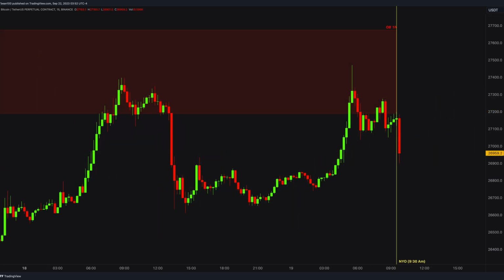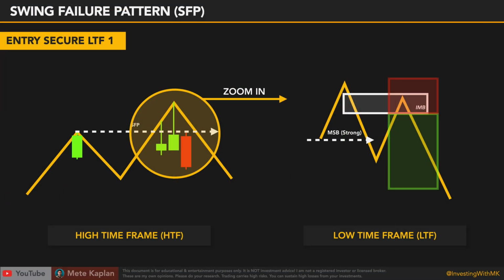Switching to the 15-minute time frame, we welcomed this swing failure pattern with this quite large wick. It was also a very significant swing high, which was the previous day high. A very classic trading setup happened here. We also had this parabolic trend liquidity below, which was expected to pull the price down. As you may remember, this was our classic trading pattern for swing failure patterns. Combine high and low time frames to achieve maximum trading setups. I've been using this pattern for years now. This is a high performance setup.